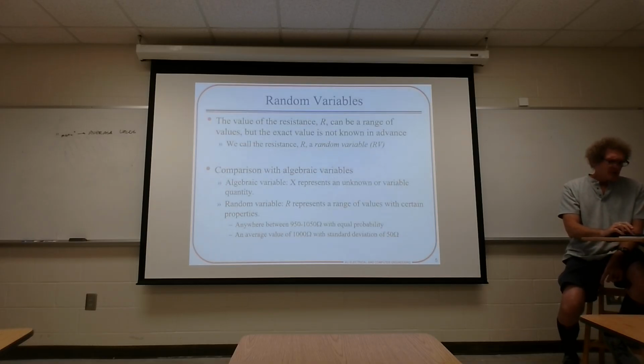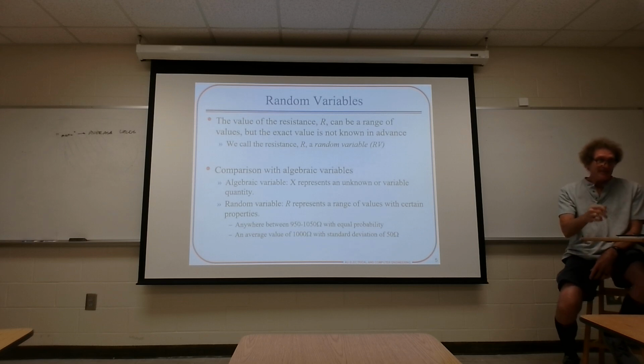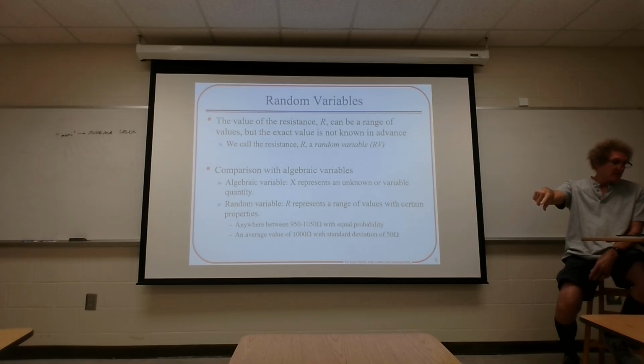All right. Now we get into the idea of a random variable. When you talk about a random variable, it's anything where the outcome is not certain. Anything. Rolling a dice, you don't know what's going to happen. Throwing a coin, anything like that. That's all it means. There's nothing tricky about it. You'll notice with that resistor is one thing slightly different. Instead of having discrete values, it has all possible values from 950 to 1050 ohms. Do you all follow me on that? So now you've got an infinite number of possibilities.